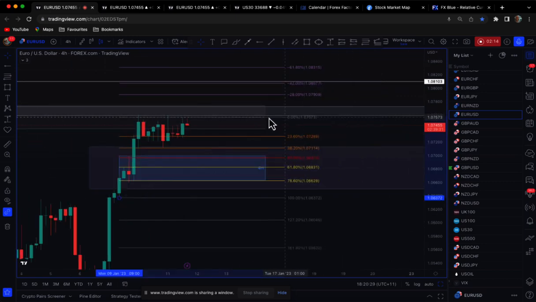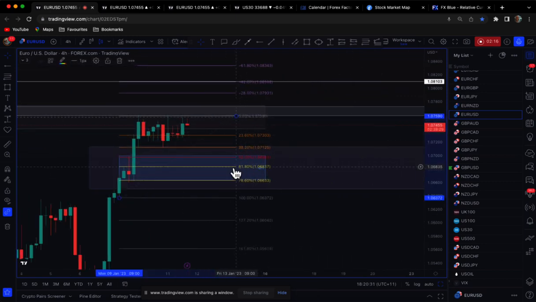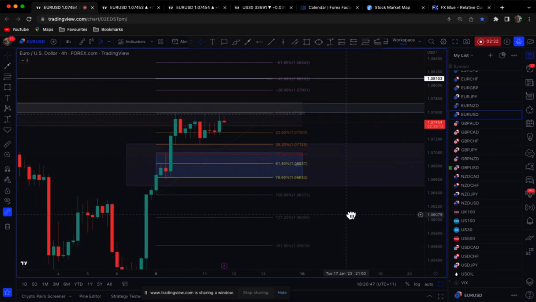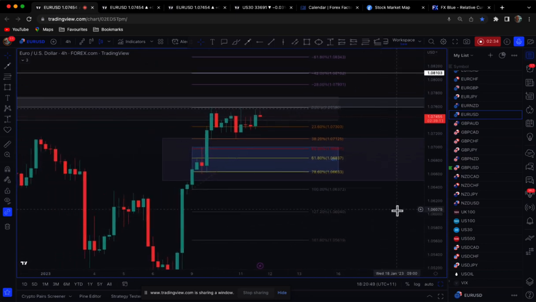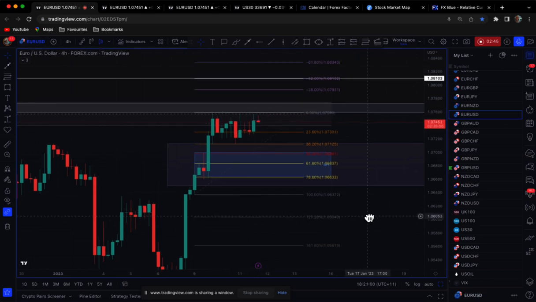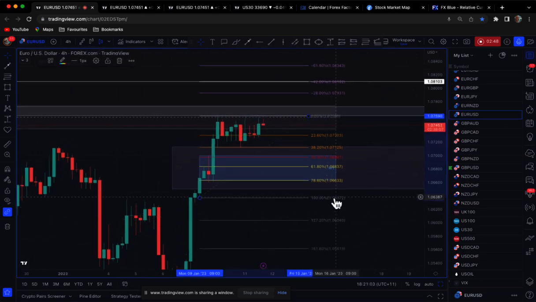Let's grab this fib. There it is. Down into here would be possibly an ideal level to look to buy, possibly. We'll just wait and see what happens. We've got the stock markets currently running into resistance at the moment. If they pull back, then we could see strength come into the dollar. So buy into strength, sell into weakness. There's a euro dollar short. So just building an argument for this at the moment.